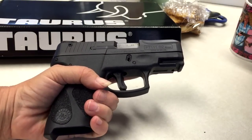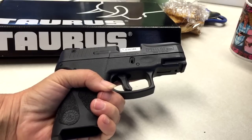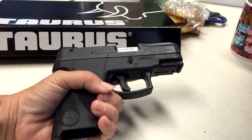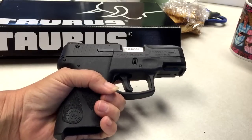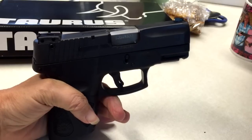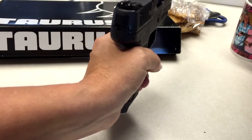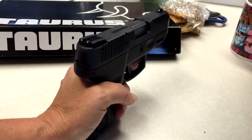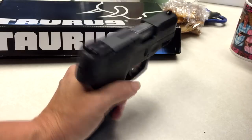One of the things I really like about this is the size and the weight. It's got enough weight to it that it doesn't feel like a toy gun. I have a Kel-Tec .32, and I like that little gun — I've had it for years — but sometimes when you're holding it, you really have to remind yourself that it is a real gun. This has really excellent balance to it. When the magazine is in it, it's so well balanced that it won't tip over when you set it up on the magazine. And it is ambidextrous.